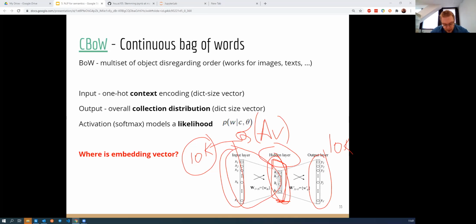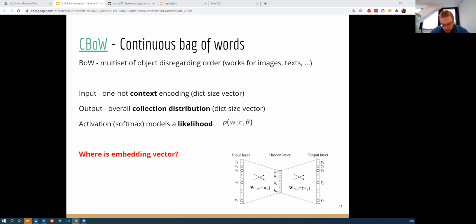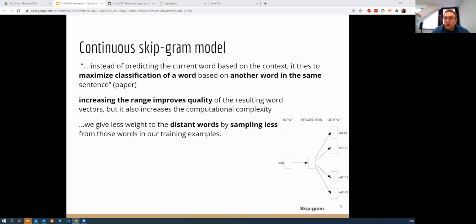So we obtain the same, you remember previously, there was a matrix and the vector, and we obtained representation here. Here we do the same. We obtain representation here, but the only thing added is sigmoid here. So it's a non-linear thing. So we again obtain the vectors, which are representing the text in some latent space. I hope at least the idea is somewhere here. Continuous skipgrams is another way. Again, there is a place to find the embeddings here.